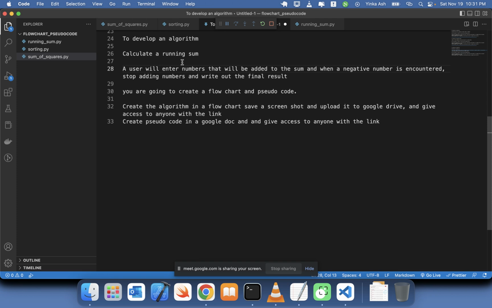Now a user will enter numbers. So that means we're still getting 1, 2, 3, or X amount of numbers that will be added to the sum. From this, I can quickly deduce that in my pseudocode, I am first setting a variable. So when I start my program, I set a variable. I'll probably call that variable result, just like I did in the first one. So I set it to 0. And then I get the user input, which will be any amount of numbers, comma separated.